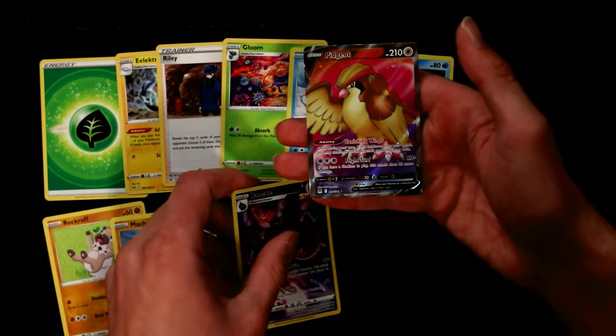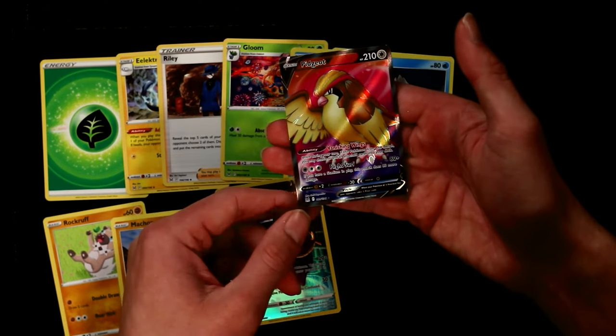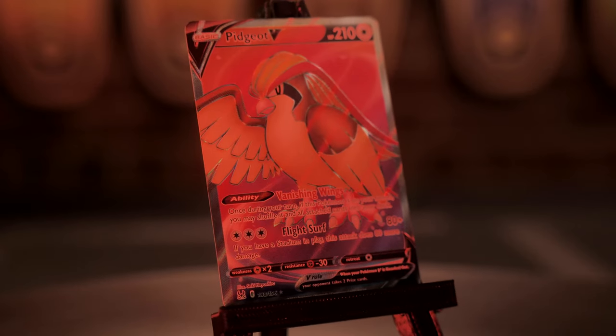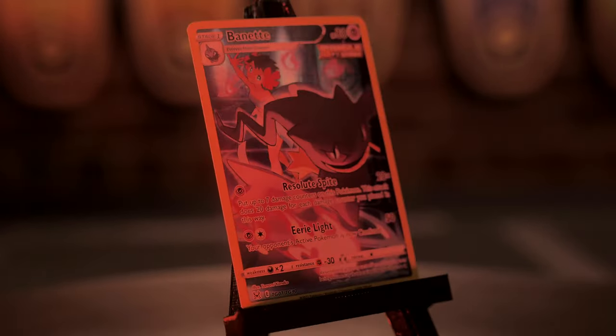Oh, the full art Pidgeot V. How about that? I haven't seen that one yet. I know, that is definitely a new one here in the office. Let's take a look. So this is going to be number 188 on the set. We'll take a look at that trainer gallery as well to see what we got here.